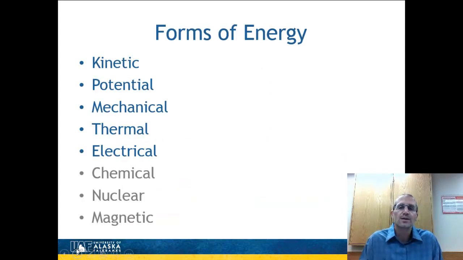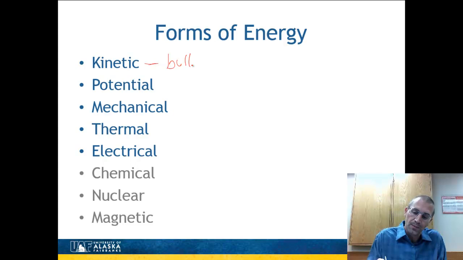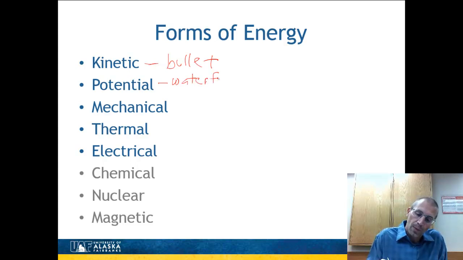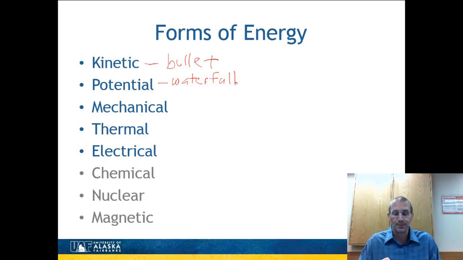All right, let's look at several different forms that energy can take. I've listed several of them here, and I'll briefly go through all of them and give some examples. So, kinetic energy. Kinetic energy is the energy associated with something moving. So, for example, I could imagine a bullet coming out of a gun that would have a certain amount of kinetic energy. We can also talk about potential energy. That's the gravitational potential, so something that is at a higher elevation than its stopping point. So, for example, energy might be associated with a waterfall. It has potential energy at the top.